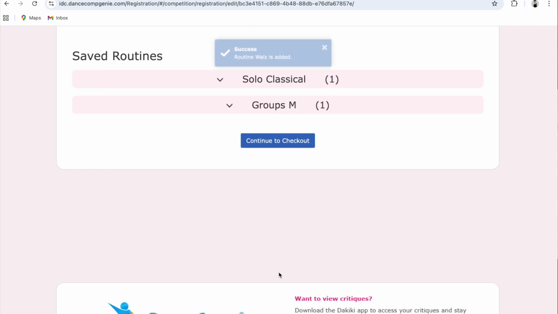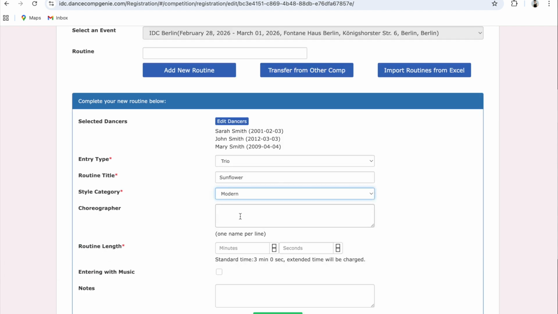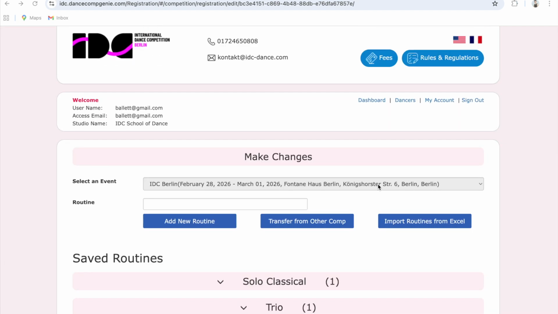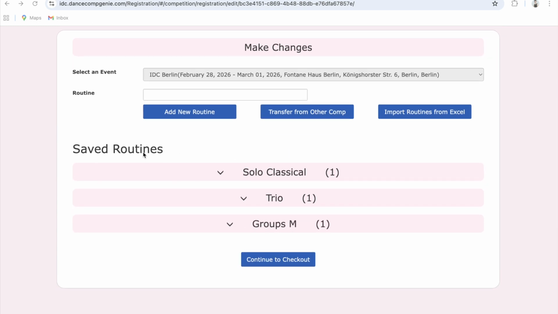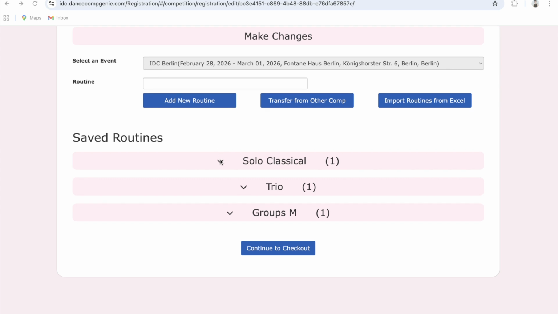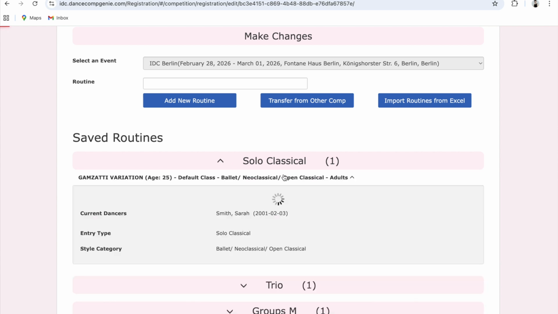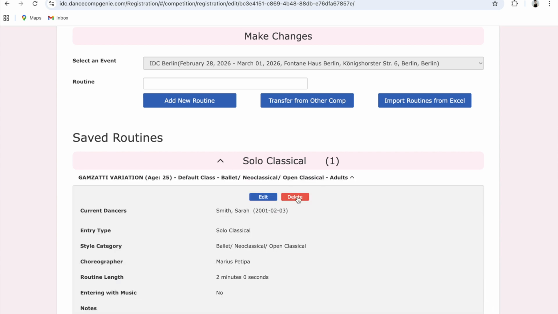I will create one last routine for my dancers. Once all my routines are registered, I will see them listed under Saved Routines. These routines are not yet finished until the payment is made. You can change these routines or delete them by clicking on them in the Edit or Delete button.